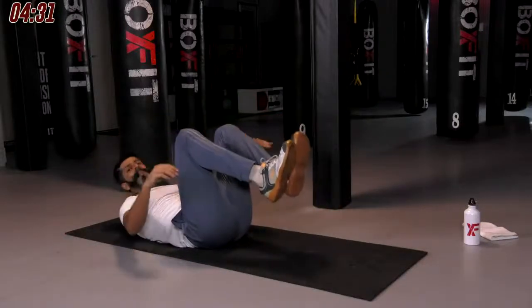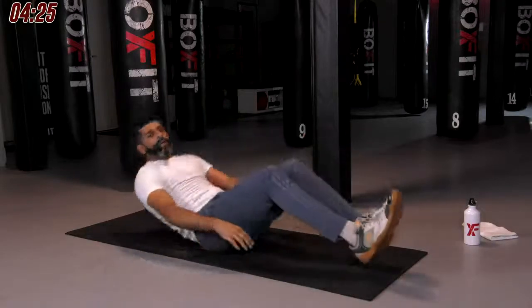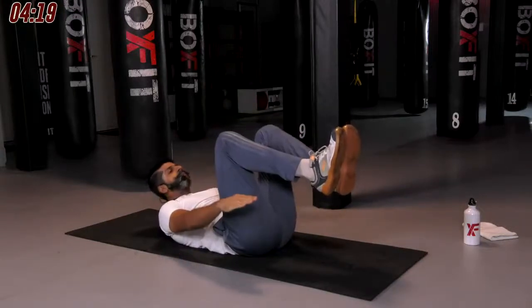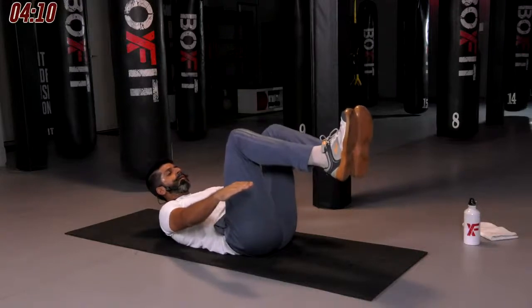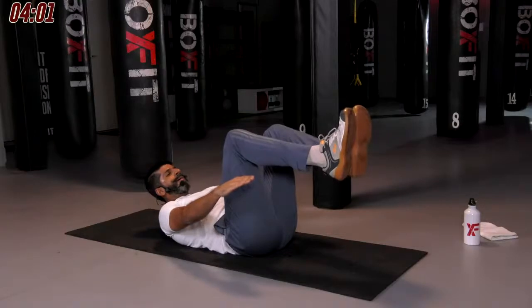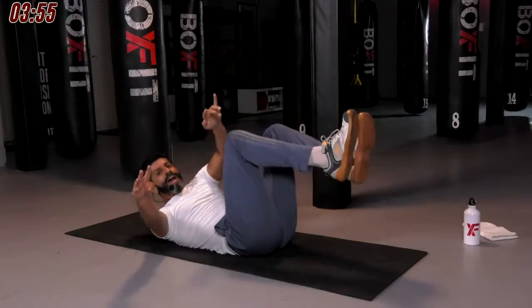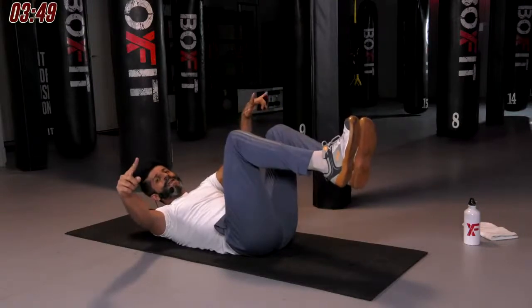On your back, upper body and legs off the floor. I'm going to keep a normal hollow body. If you can challenge yourself, go ahead and put the long one. Keep the upper body off the floor. Breathe. Breathe. 15 more seconds. 10, 9, 8, 7, 6, 5, 4, 3, 2, 1.